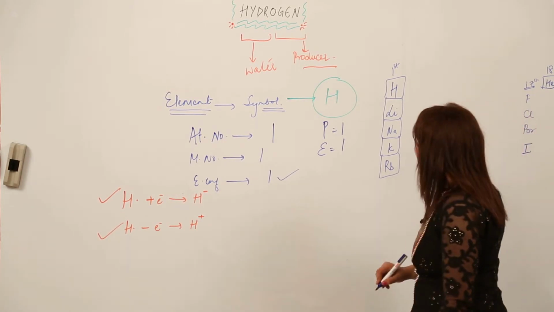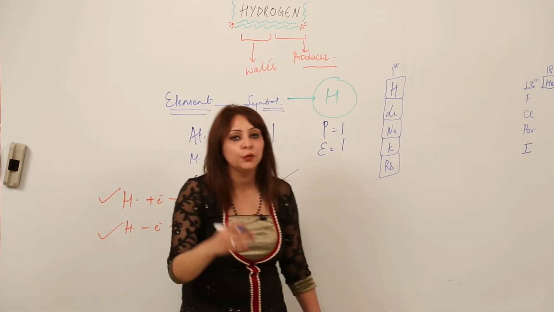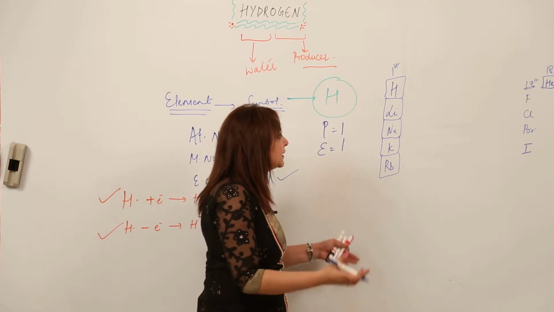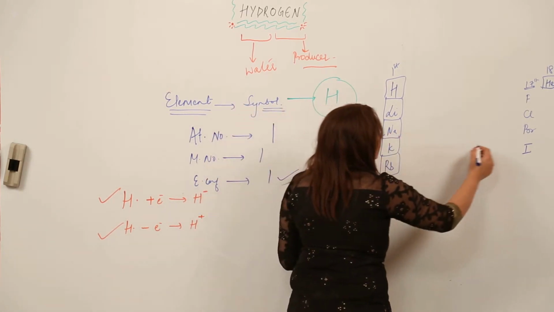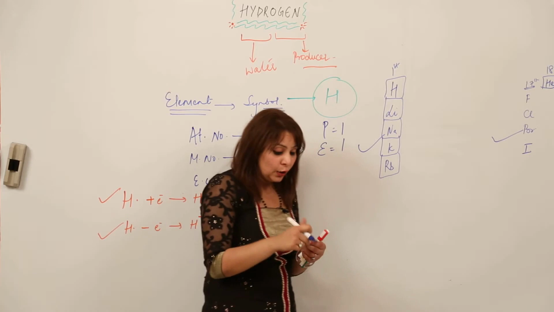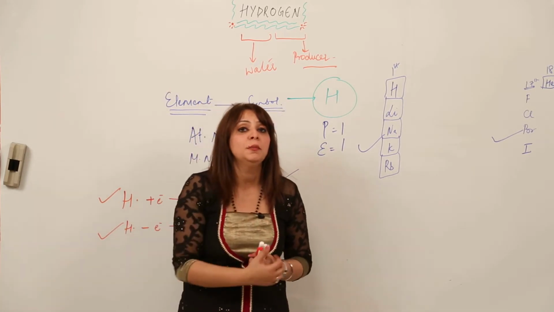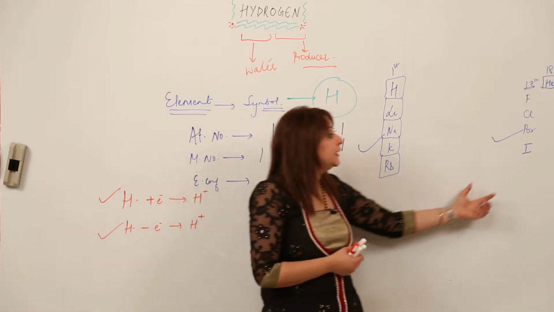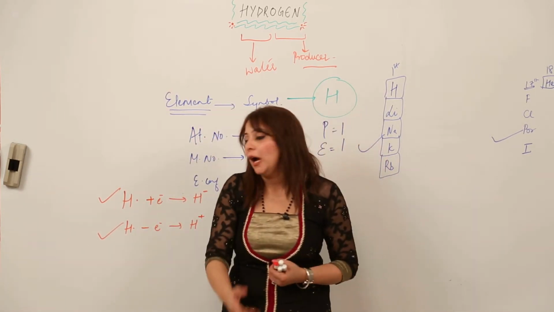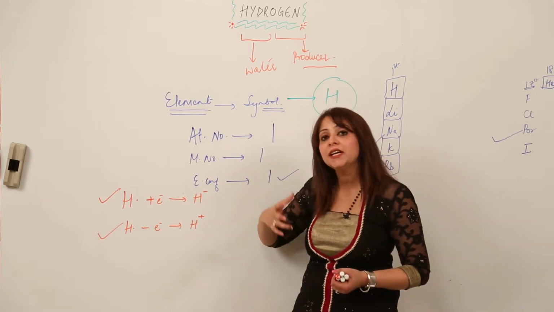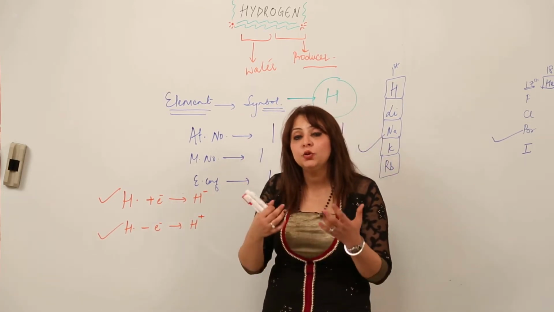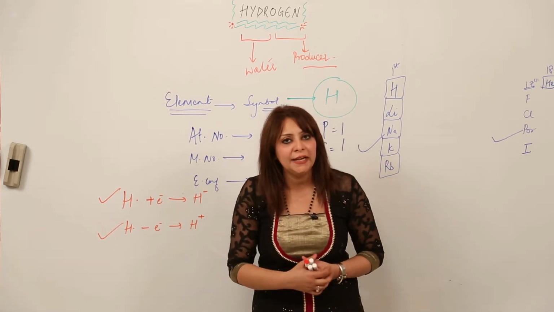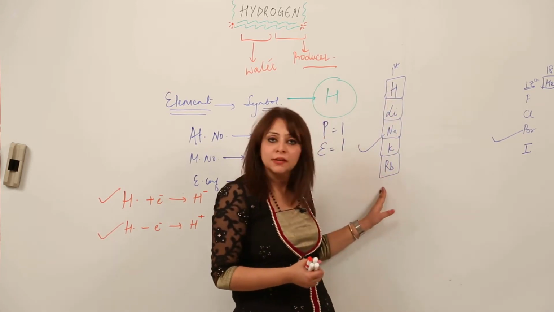Right. So hydrogen is exceptionally placed in the first period because it doesn't resemble helium, right? It resembles the alkali metal group somewhat, and also the 17th group. Now I just want you to know what kind of similarities it shows with the typical metallic group and with the typical non-metallic group. As you know now, it can either gain an electron or lose an electron. Losing an electron indicates a property of metals, the most metallic ones, right? So it can be put in this group also.